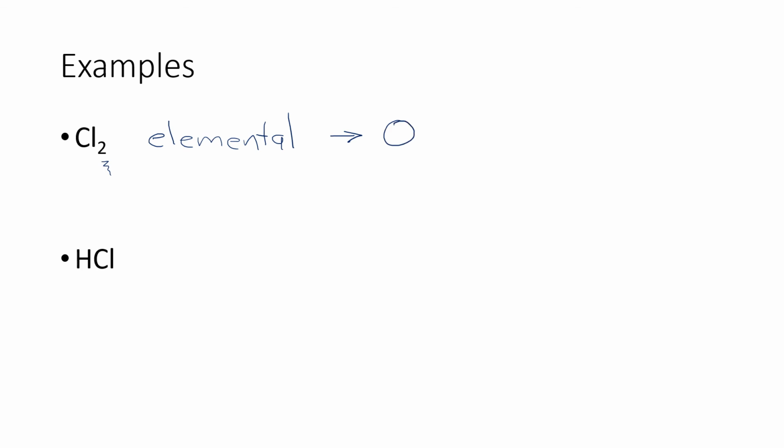Now in this next compound, HCl, we've got a hydrogen atom and a chlorine atom. We have a rule for hydrogen. By rule, hydrogen, when it's in a compound, is +1. And we know that the oxidation numbers on all of the elements have to add up to give us 0. So if hydrogen is +1, then chlorine has to be a -1, because then +1 plus a -1 gives us 0. So the oxidation number on hydrogen here is +1, and the oxidation number on chlorine is -1.